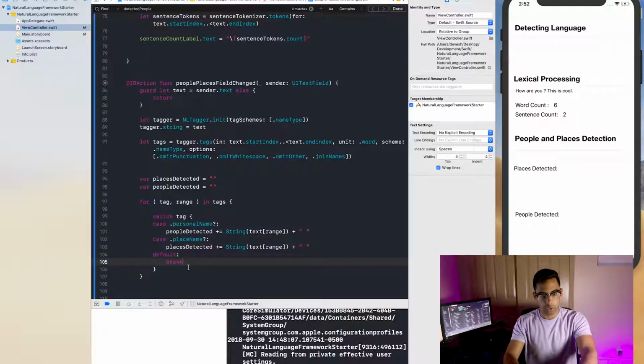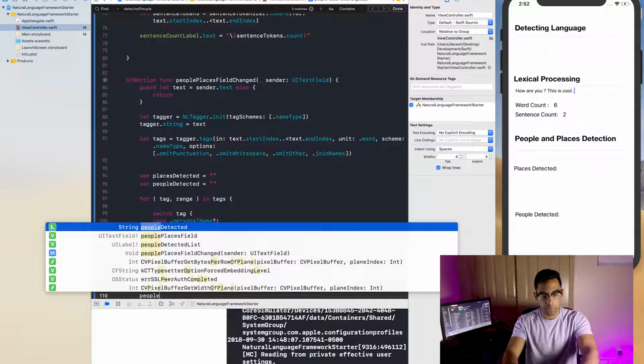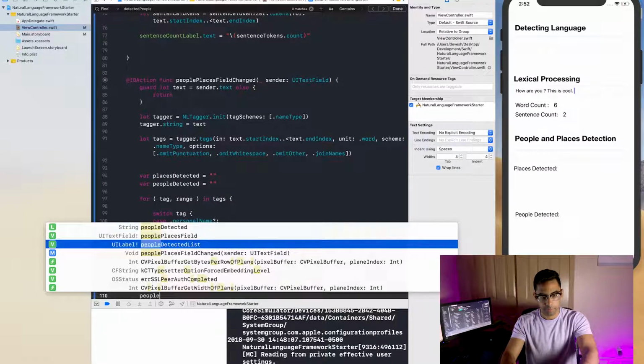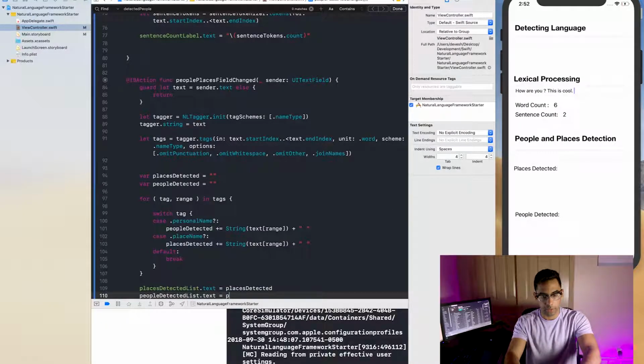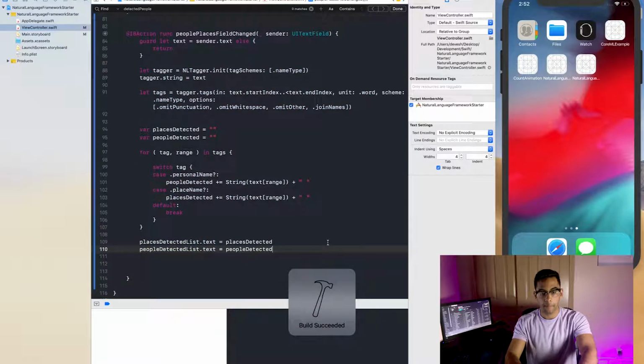Now we need to set the appropriate places detected list to the correct text, which will be places detected, and then the people detected list to the appropriate text. Now we can run this and see how it works.